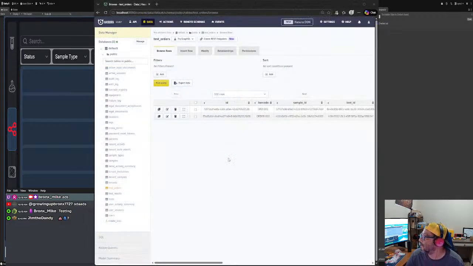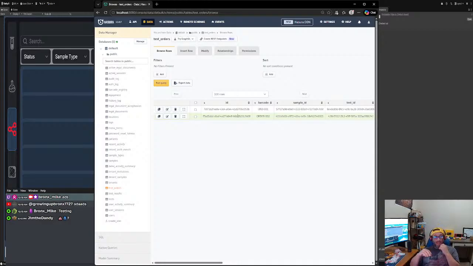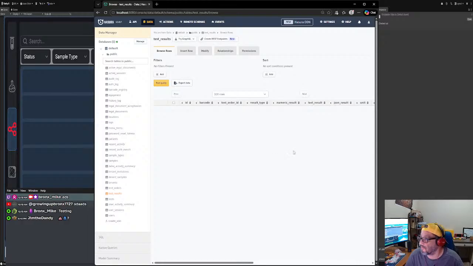All right, so here we go. We have our Docker Supabase here, right? And then we have the test orders. As you can see, we have 2 test orders. We also got to make the panel set. That's what we're gonna do on the activity and the recent queues and stuff like that. That's gonna be part of the queue. All right, and then we have our test results, which we have none. That's why we don't see nothing. But we saw a sample of how that works. So that's kind of cool.